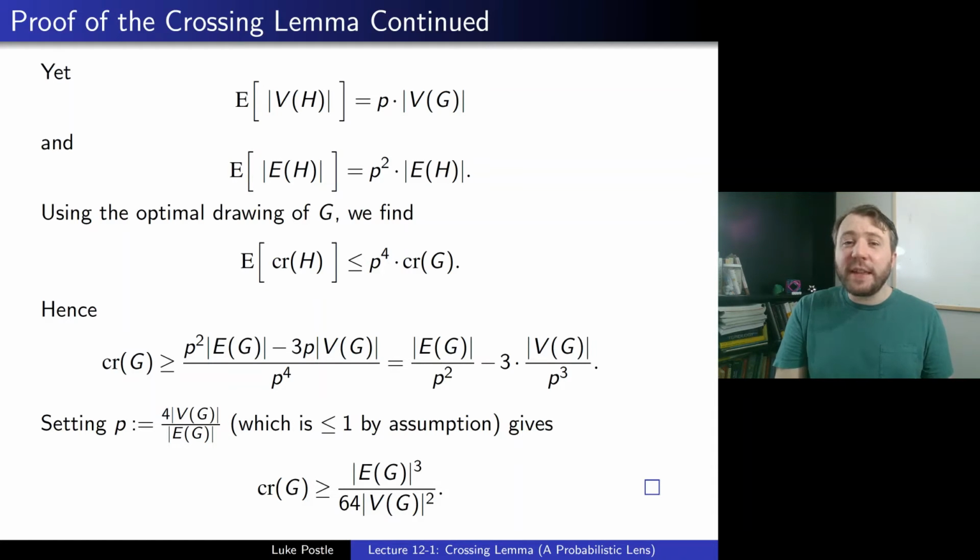So that's somehow the key: by passing to a sparse random subset, we can indeed make a lot more out of that graph. We expect crossings there, so there have to be many more crossings in the original. So that's quite a nice use of probability to prove the crossing lemma.